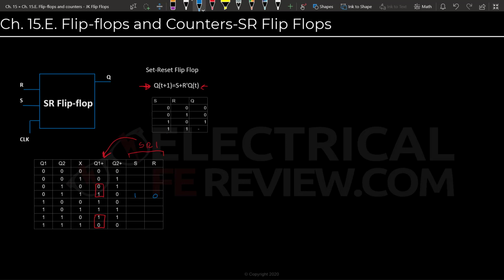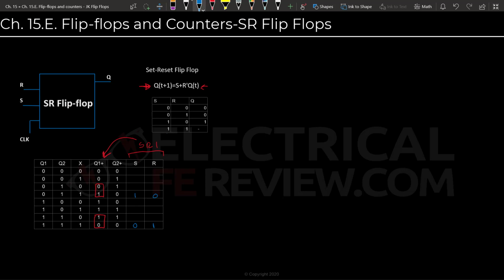Finally, for the second group that we have for this column, it's changing from a 1 to a 0. That is equivalent to a reset. So we're going to put a 1 in R, because that is what the flip-flop will be doing, changing from 1 to 0. If we plug this into the characteristic equation, we get S. I forgot to put the 0. Remember that whenever there's a 1 in one of the inputs, there should be a 0 in the other.